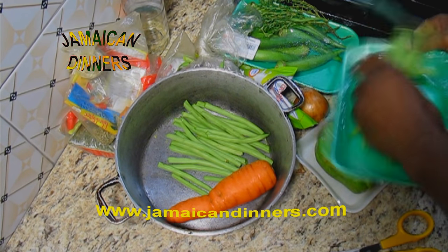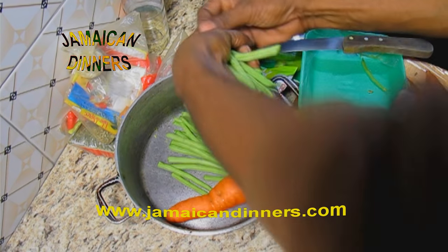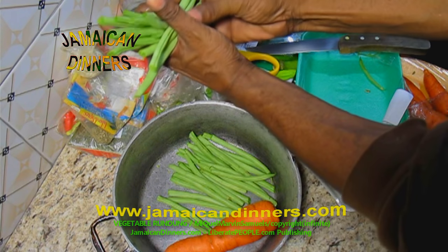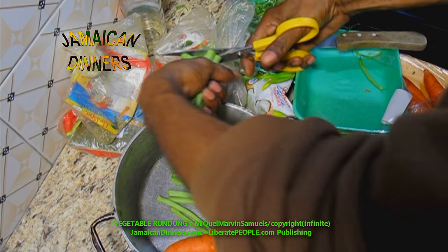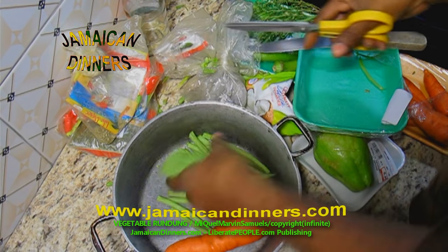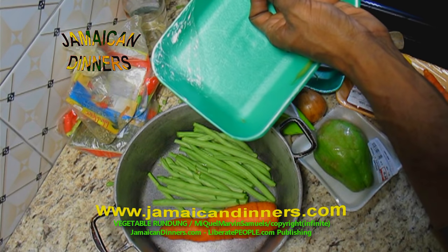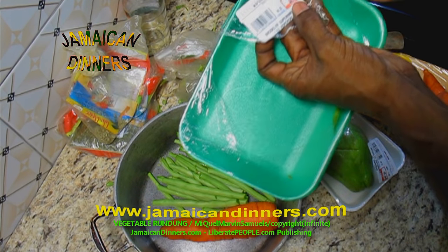Note now: if you're using more vegetables, you can always use more coconut milk. So just watch it. You want the coconut milk to be about 1 inch over the vegetables when it's added. So that was 200 grams. That's nearly 1/4 pound.